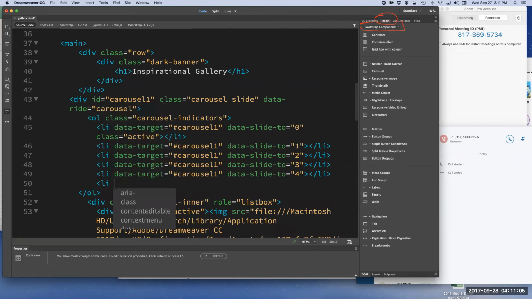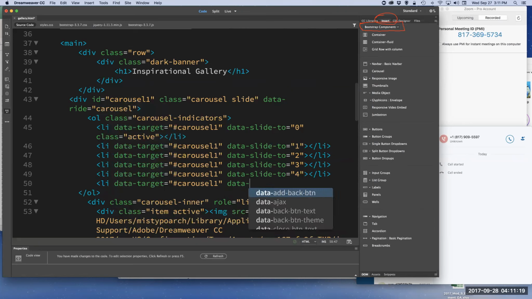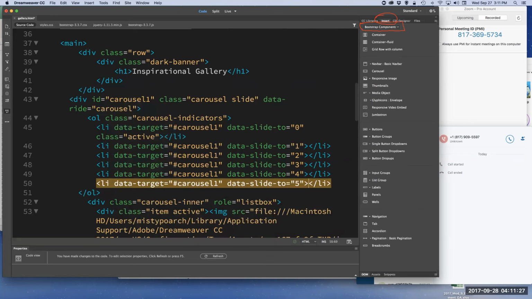So LI data-target equals quotations pound carousel1, data-slide-to equals this time 5 and your bracket.